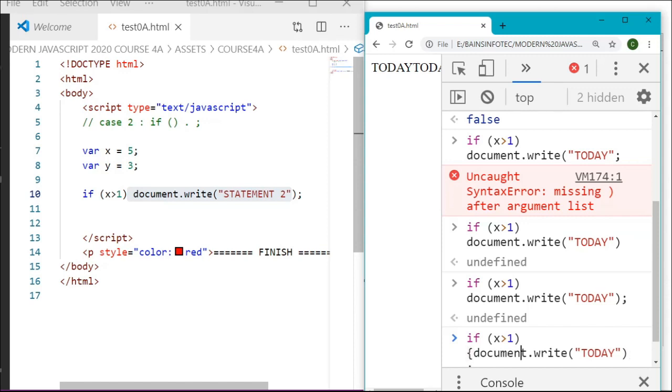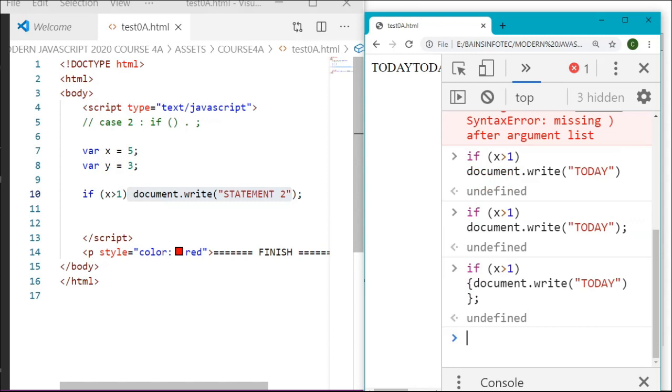Let's try curly brackets, maybe it's curly brackets that are needed. Okay, the reason we're not seeing anything here is because this today is actually being written to our browser window up here, as you can see at the top here.